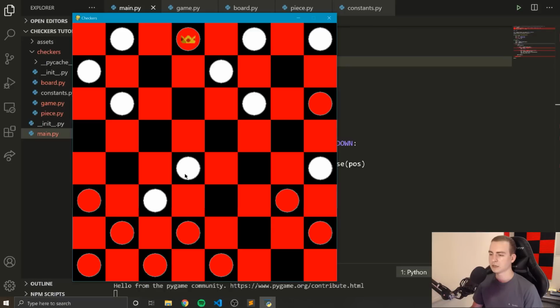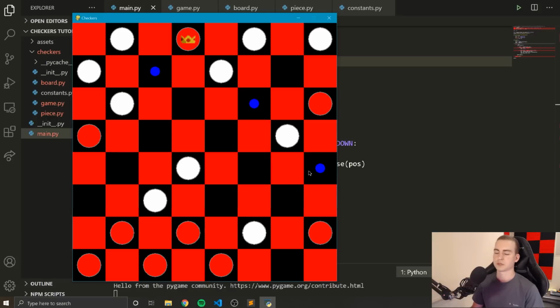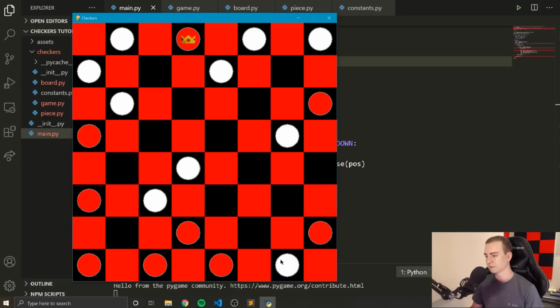Now, let's move this guy here. And it's hard to play the same game against yourself. I'm just trying to get a double jump set up. So let's move that here, and let's see. Okay, so it looks like I can double jump and that this is indeed valid. Now, it'd be cool if I could have done a triple jump. In fact, maybe let's see if we can get a triple jump and just really test ourselves out here and see if that's working. So to get a triple jump, I'm going to make this guy a king.